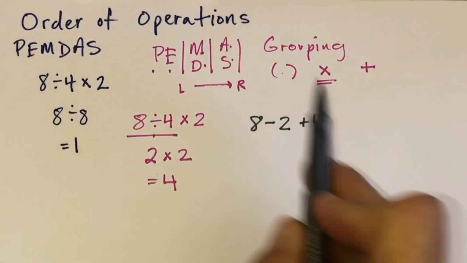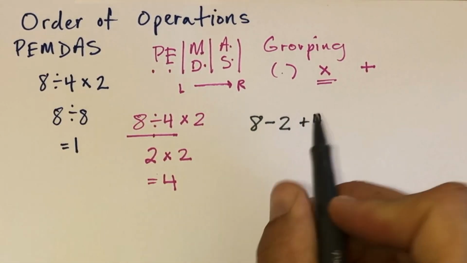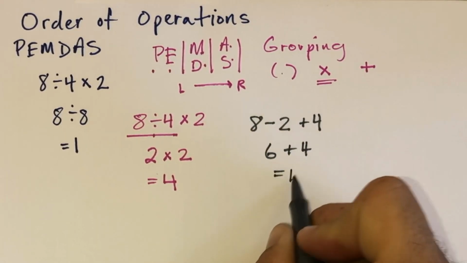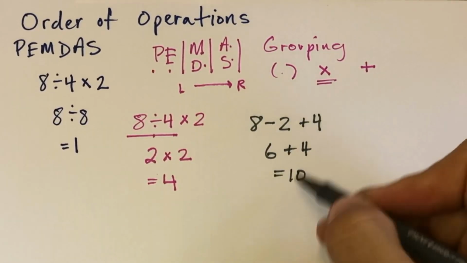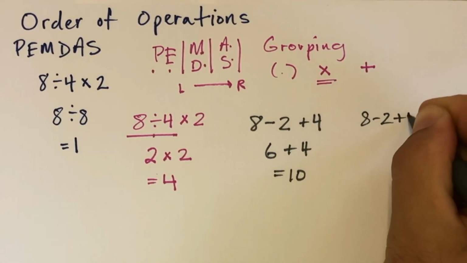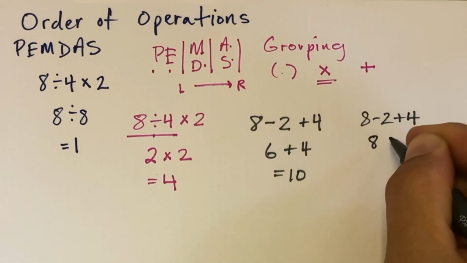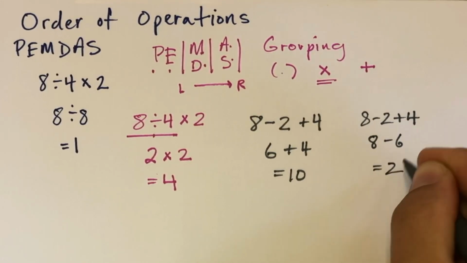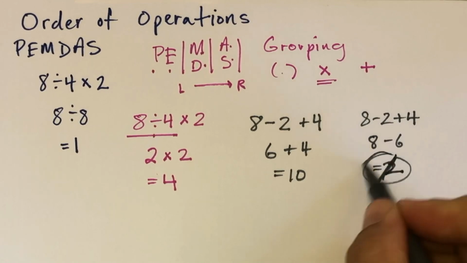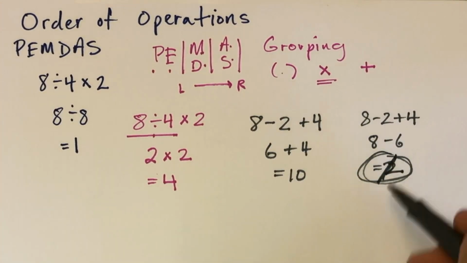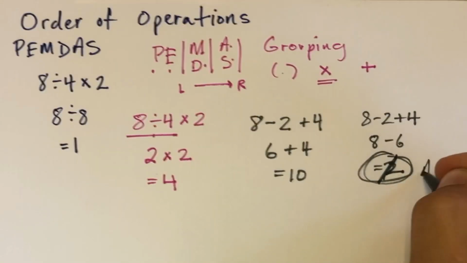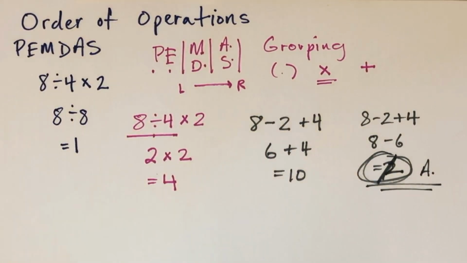It tells you here to do the addition first, but in reality, doing 8 minus 2, 6, 6 plus 4, 10. And you could bet that on any sort of test, your first answer they're going to give you is 8 minus 6, 2. They're going to give you this 2, because this is what we say is a right-wrong answer. Oh, I did my addition. Okay, 2. This would be probably answer choice A, but be careful here.